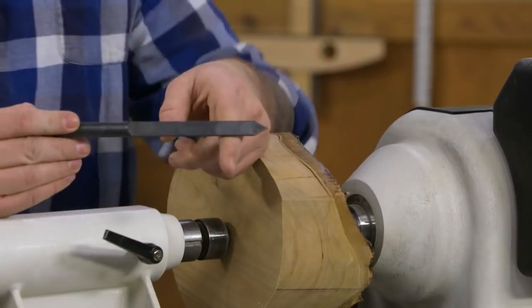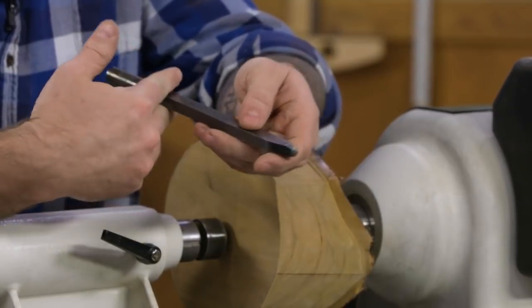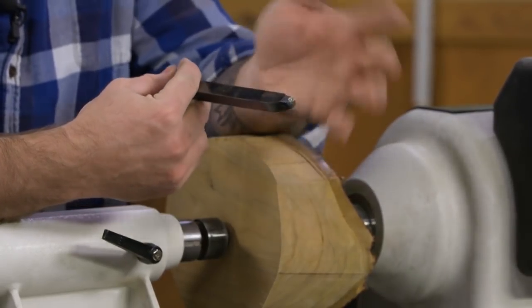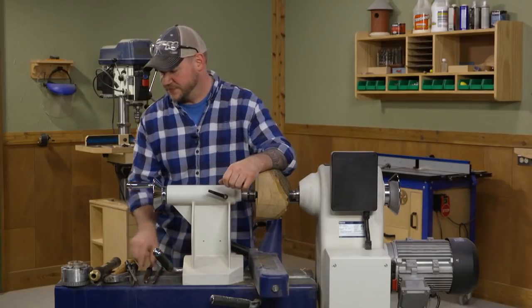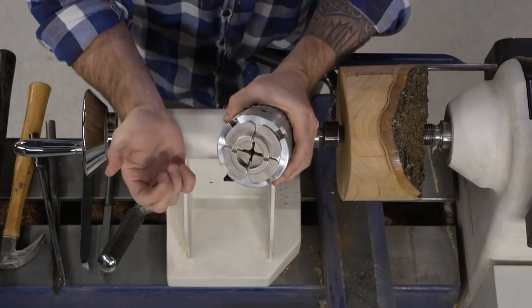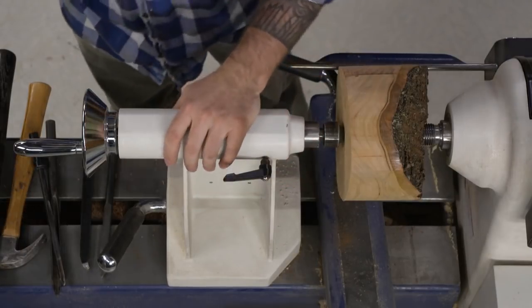But I will also use a parting tool. And for some of the interior cleanup, I may switch over to this little cup cutter. This is the Jimmy Clewes Mate tool. It's really just a sharp carbide cutter, and this will help me get a good smooth cut on the inside. We might not need to use that. But then I'm also going to use a chuck, and this is a scroll chuck. I have some fairly small jaws installed, and we will create a tenon to fit inside of here after we're done shaping the outside of the bowl.